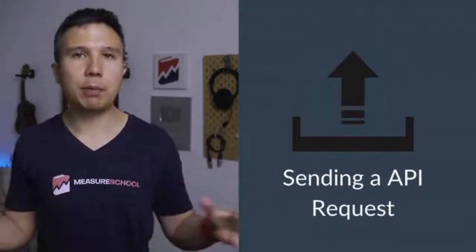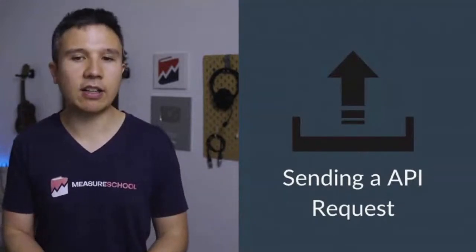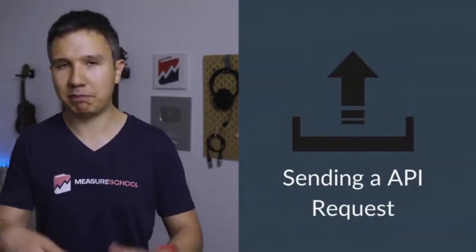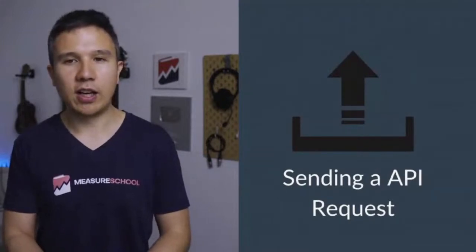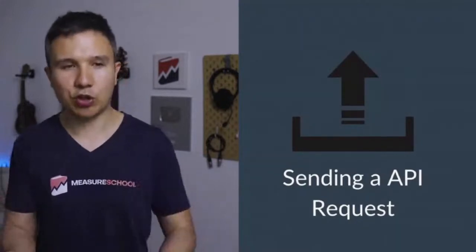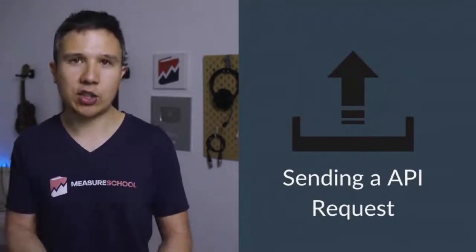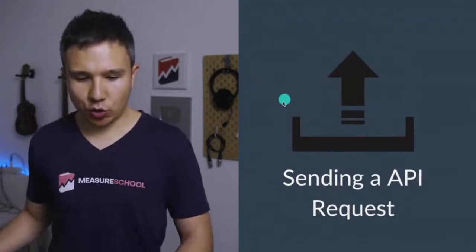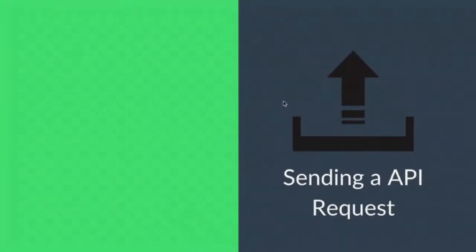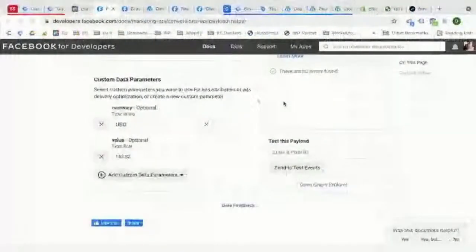Now, an API can be built in many different ways, and Facebook has obviously got a lot of engineers, and they have done a quite good job to write this API, but then also document it and give us the tool to actually try it out. Yeah, and that's what we are going to do right now. So let me switch over here and go to my events manager in Facebook.